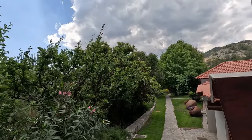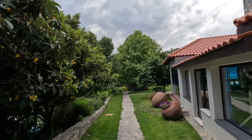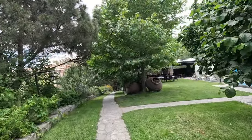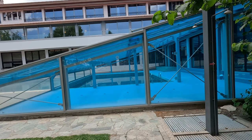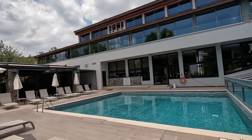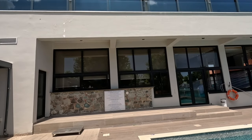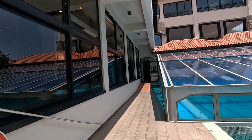And I think the path going to the right will take us to the first swimming pool, the indoor pool, and the spa. All correct. There we are. There's the gym on my right. Now let's go right into this indoor pool. Okay, that's the second terrace area I mentioned, and there's the restaurant, guys. Oh, I do believe it's got a buffet at the moment, so lunch upstairs if you want a la carte. And it looks like they're serving a lunchtime buffet here.